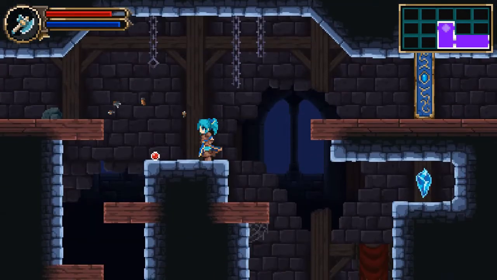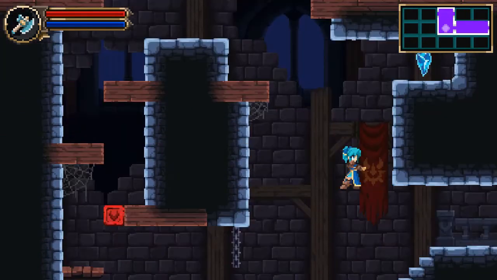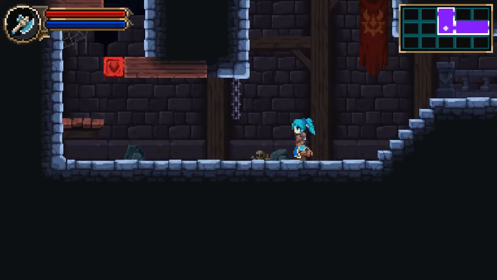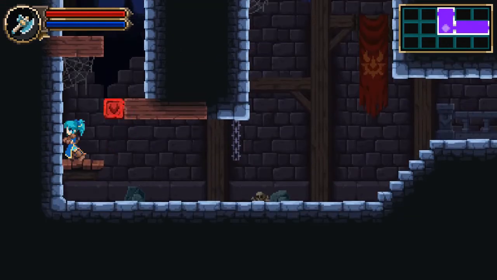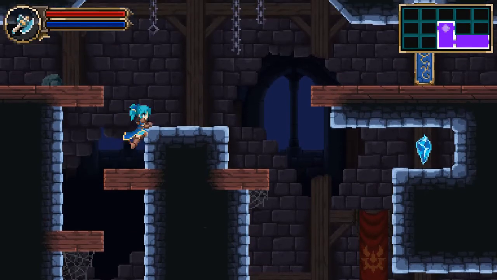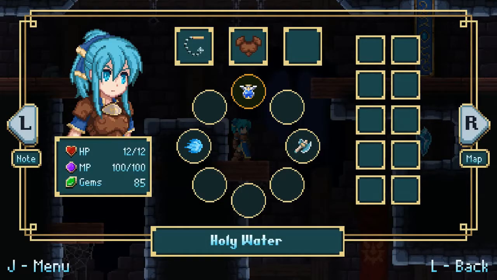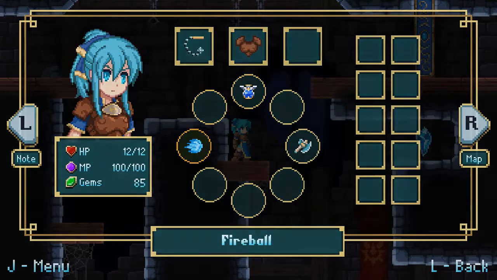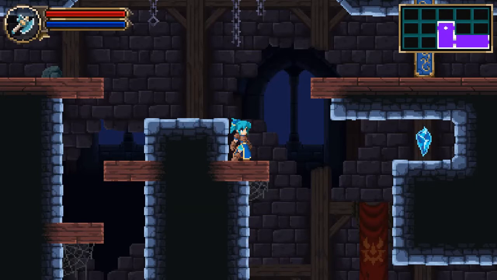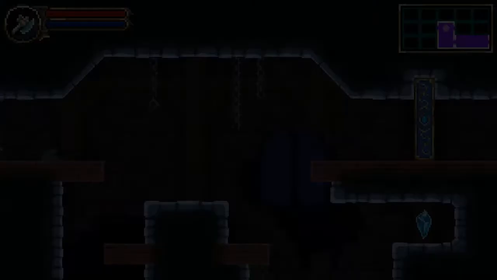Wait, I'm back here? What? No, this is not a place. Okay. But I still can't reach that one. I still have, wait. Where is it there? Fireball, which I don't have right now. So I guess I can't reach it now. I can't reach it with a fireball, I guess.